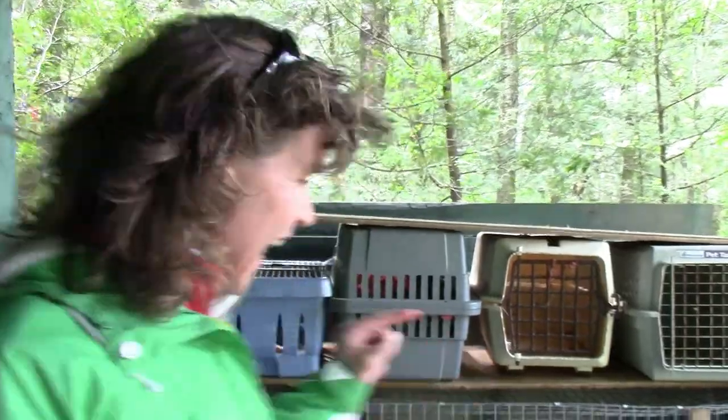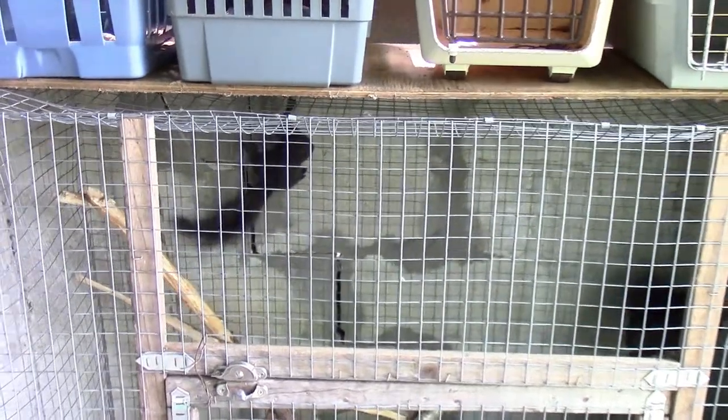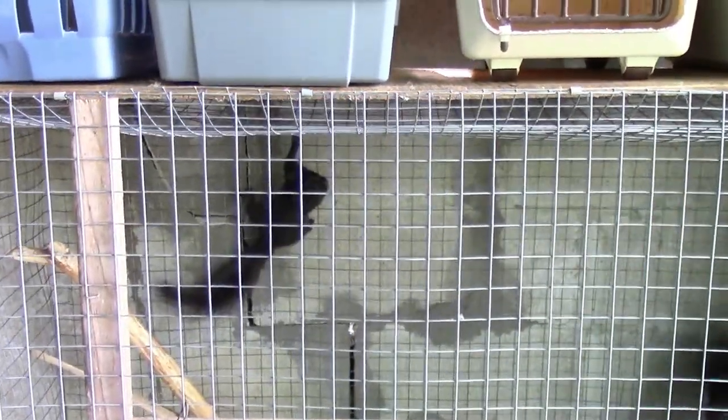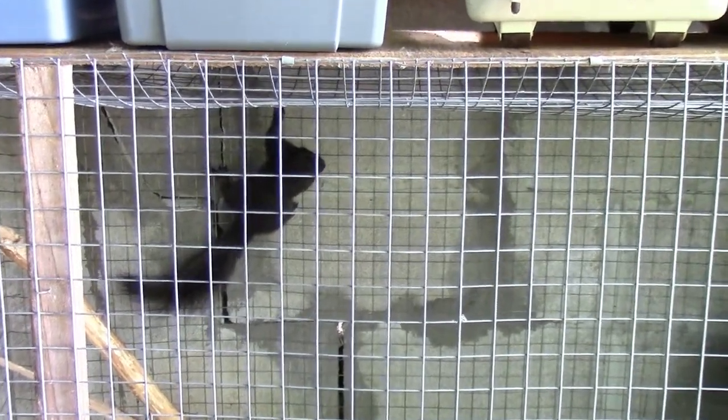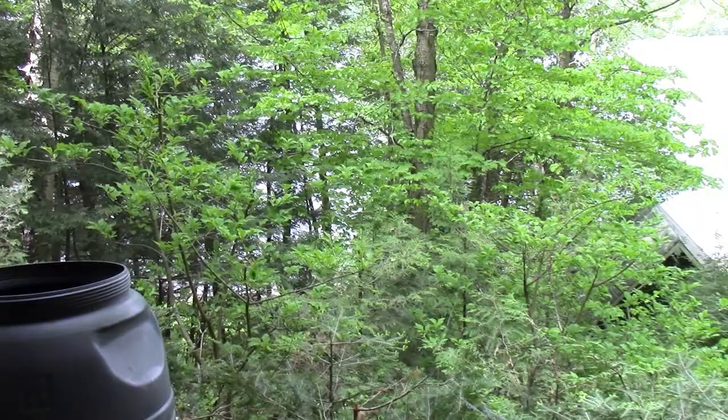The seven little babies have finally emerged from their little nesting box, and you might be able to see them scrambling around here. They're all still a little bit shy and nervous, testing their new environment. And we've got a day that's pretty windy out, so they're going to get used to the environmental factors pretty quickly. Yeah, there they are. And they have this beautiful view that they're overlooking. Totally natural setting.